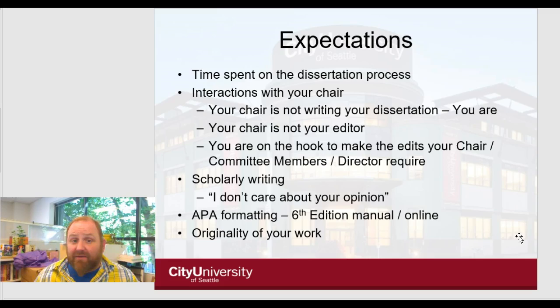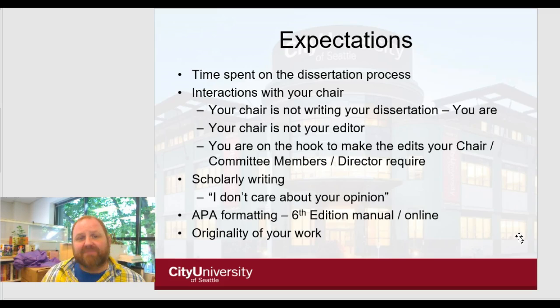And it will. There are going to be things that your chair thinks you need to remove because it doesn't make sense with what you're currently doing. Then later on, you may change your tenor, you may add something, you may make some kind of change, and the chair is like, wait a minute, I think you need to add that back again. We need to have a part about this. And you're like, okay, I'm going to go get it and add it back. It's as simple as that. Don't be arguing with the chair and saying, oh, but you said to remove it just last month. Well, yeah, but now I'm saying put it back in, so do it. That's the way you need to be thinking about this.